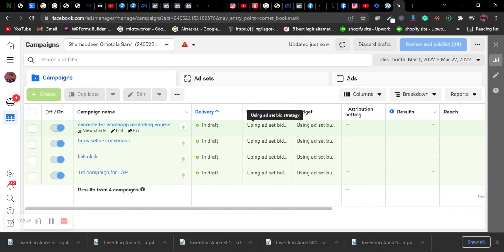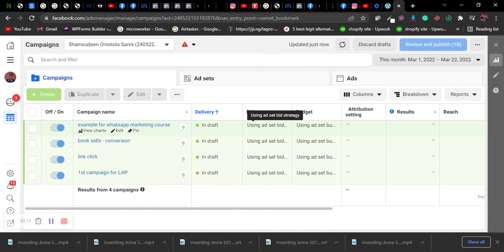So if the ad account on one business gets banned, it won't affect every other business. Unlike if I have all my ad accounts on this particular personal ad manager, then if this one gets banned, every other ad account on the ad manager gets banned.